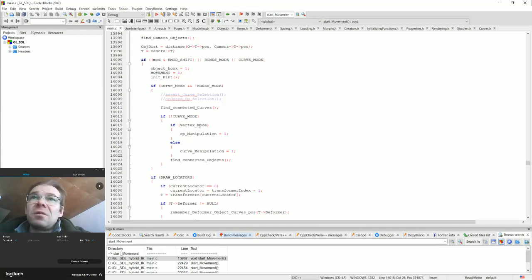We check vertex mode, then CP manipulation is turned on, else is curve manipulation. Maybe in the future somebody could add also curve segment manipulation when we are in edge mode, but right now it's not implemented.